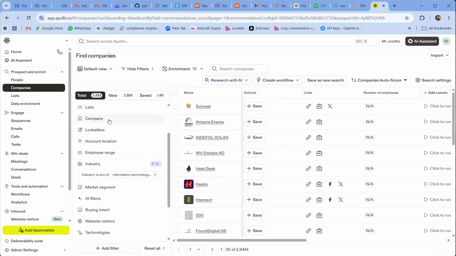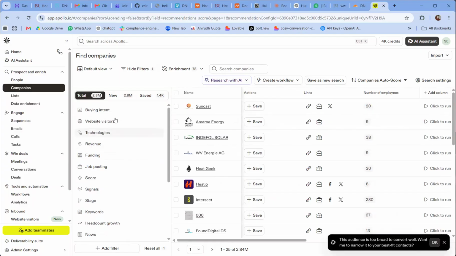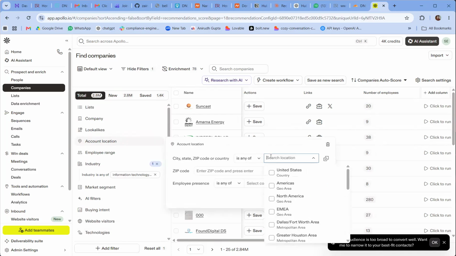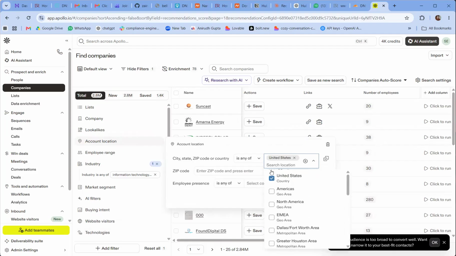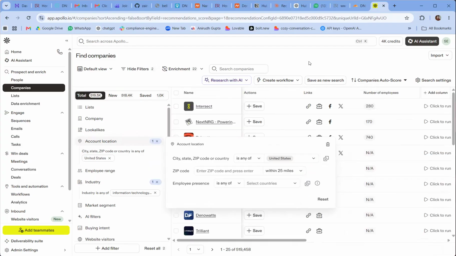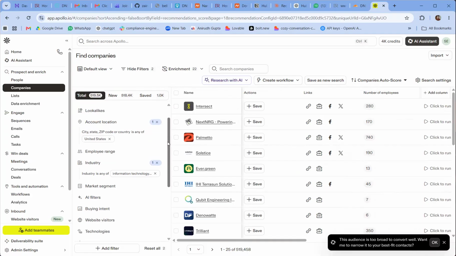And let's say you want location. Let's click location and change it to somewhere that you want to target. Let's just do US for that matter. Once we click on this, it will take a few seconds and then load the number of records. It will show you the latest number of records that are showing up. Now these are around 500,000. Let's just see more.